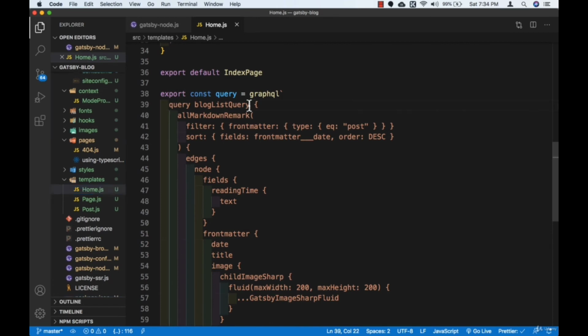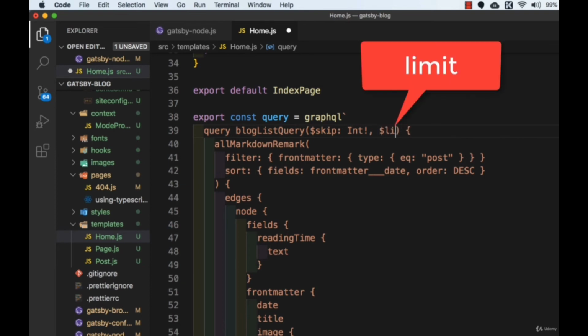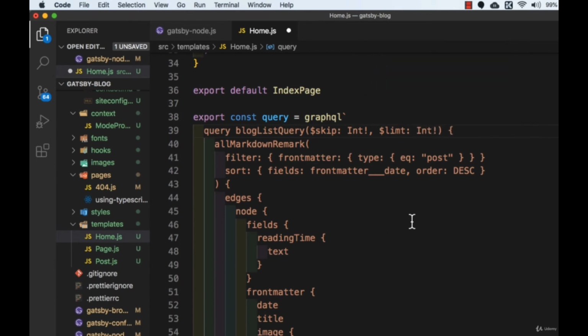Up here, after the block list query, we will add parentheses, and inside these parentheses we will declare the parameters: $skip, that is going to be Int, and we need an exclamation mark because this is required, then a comma, then the second parameter as limit, that is going to be Int again, with an exclamation mark because this is also required.